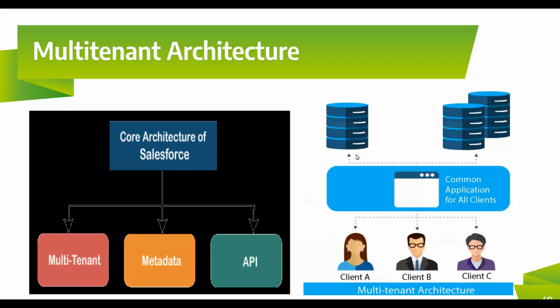For each and every client, they will be given a 15-digit ID, called the organization ID. Every tenant, every client, will be given a 15-digit ID. Using that ID, they connect with your database, that is your metadata. I told you what metadata is: metadata is all about data about data. Each and every client will connect with their own metadata. No mess up will happen, and it has full security.